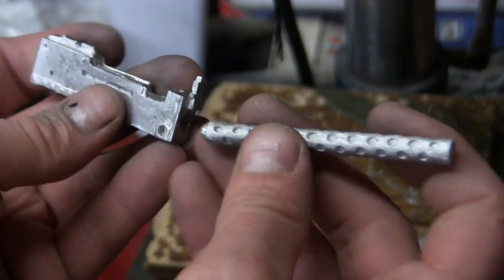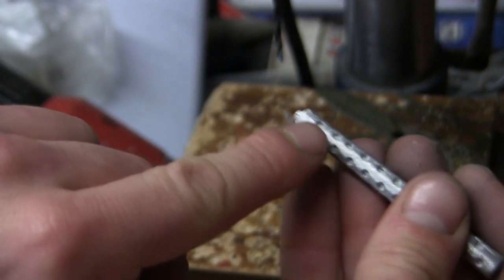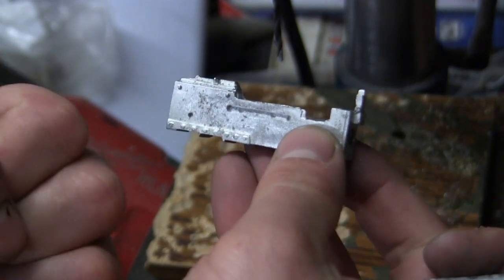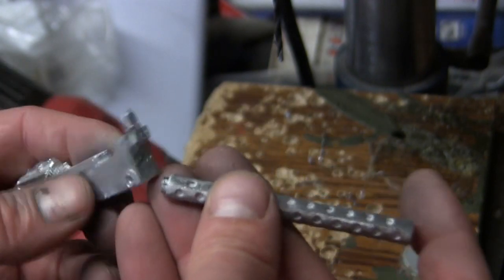So in order to prevent the piece from getting loose or even drooping on me, what I'm going to do is drill a hole into this portion here of the barrel shroud and this portion here of the receiver and install a metal pin. The metal pin will give more rigidity to this section here, thus making it a much stronger assembly compared to just gluing it on standard.